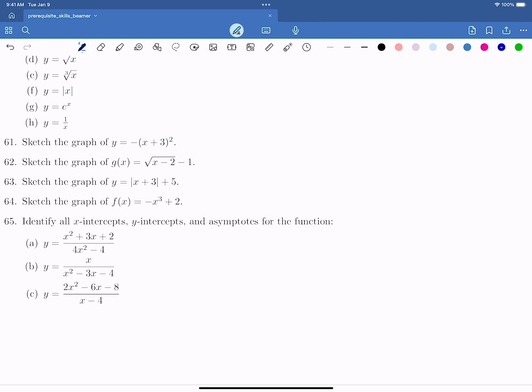And then the next one, the parent function is cubic. Y equals x cubed. And we have a couple transformations. Plus 2 is going to shift it up 2. This negative is going to reflect it across the x-axis. Normally, y equals x cubed looks like this. But it's going to be reflected across the x-axis. So that's going to make it look like this. But then it's also being shifted up 2. So we're going down on the right, we're going up on the left, like that. It should look symmetric. My sketch is a little bit off.